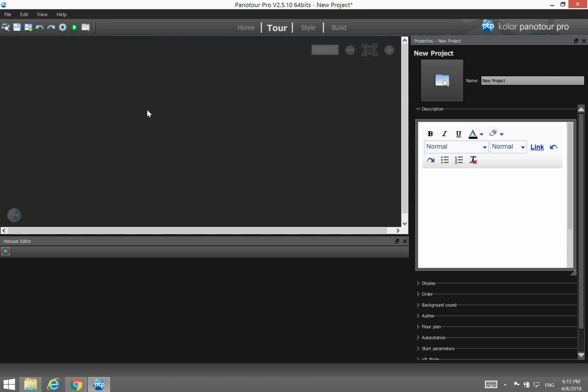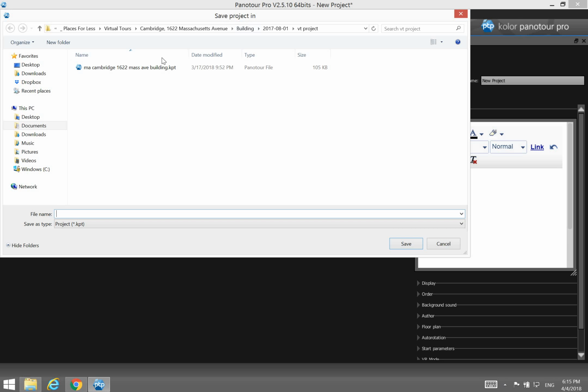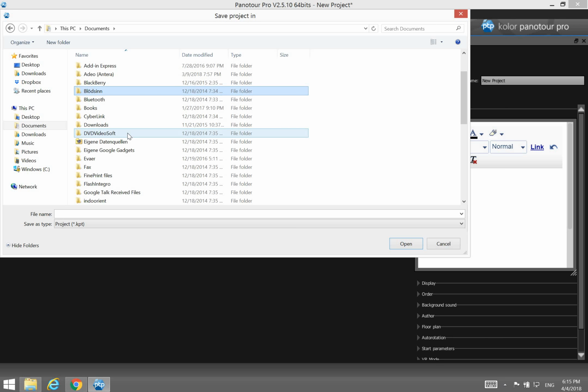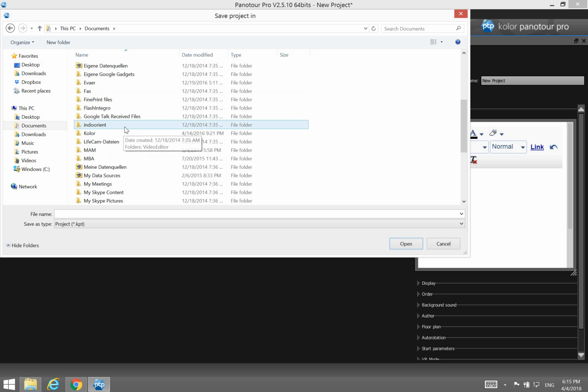The first thing after opening the preset is we have to save the project. So File, Save Project As, and we will go to Documents. You will find already a couple of agents' names in here, or there will be a subfolder called Agent Virtual Tours, something like that.